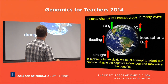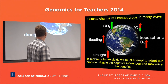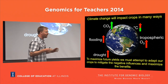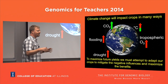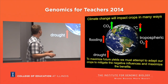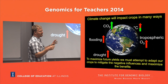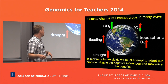You probably all know this, but I just want to reinforce the fact that the climate is changing in many ways. Increasing concentrations of greenhouse gases are the starting point here. We burn fossil fuels, we release greenhouse gases. We cut down forests, we release greenhouse gases. Those get into the atmosphere and cause warming. I've got it shaded in green here because, for reasons that I'll explain in a minute, higher carbon dioxide concentrations in the atmosphere per se actually help plants because they make the photosynthesis process more efficient.